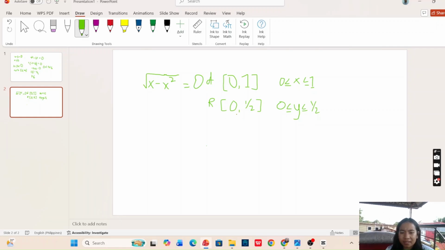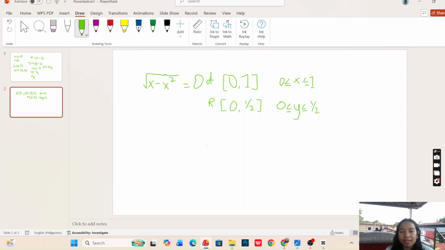we can now find out the range for it. So if we plug in 0, that gives us 0. And since here x is lesser than or equal to 1, then let us find values that will not make this 0 since we have already plugged in 0. Because if we try 1, that gives us 0. But since 0 is already here, then let us find other values that is lesser than 1.